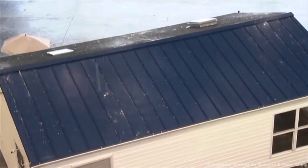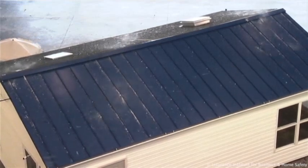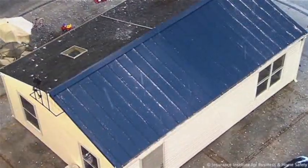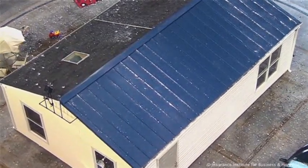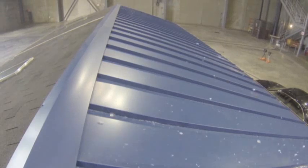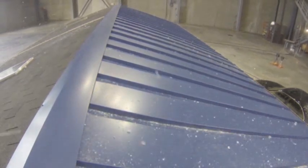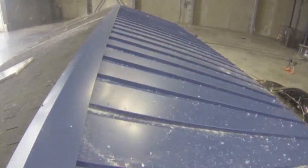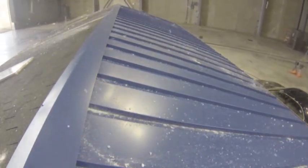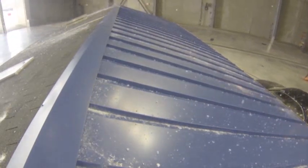What's next? First, we want to debrief on this particular test and go over the specimen to see what really happened — whether the damage to the metal roof and the asphalt shingle roof was cosmetic or structural. One of the things we'll be looking at long term is the difference between damage that requires repair versus damage that requires replacement, and what the best practices are for each. So we're going to try to build a solid base of knowledge from this test, and then this will kick off a much longer-term program.